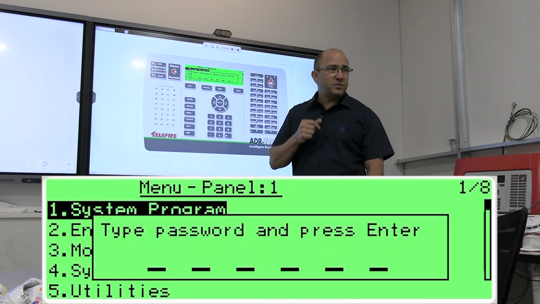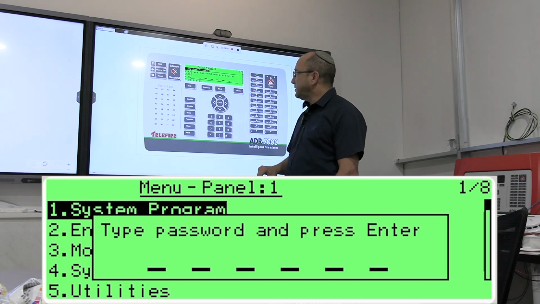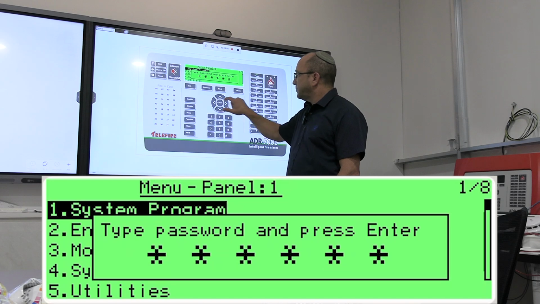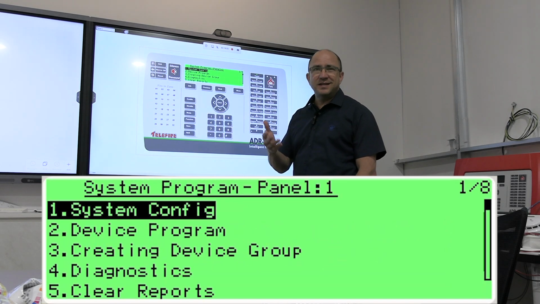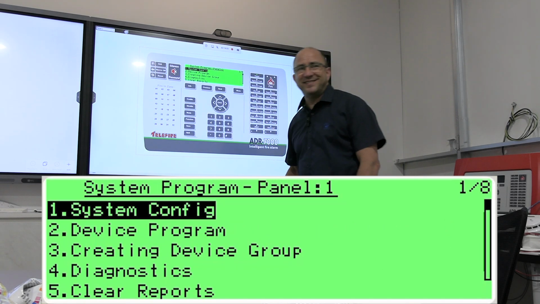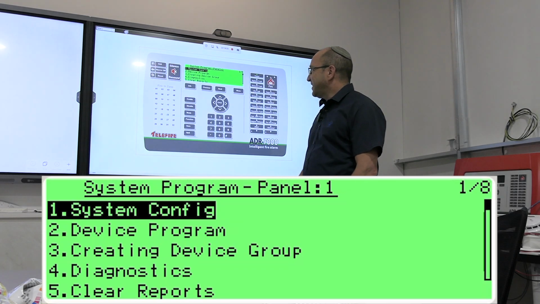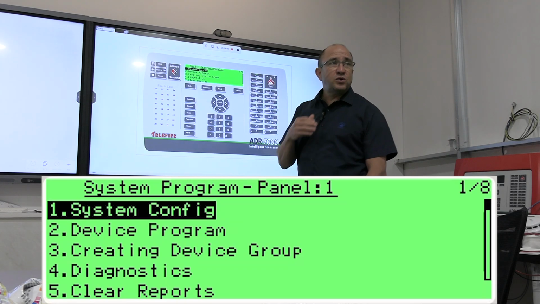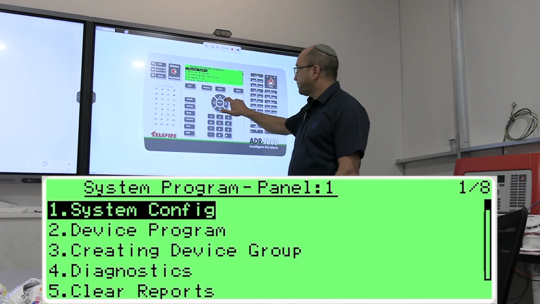That's the wrong password. It seems like I did it on purpose, but I didn't. Okay, we have 2 left. System config and device program. Let's go to system config.